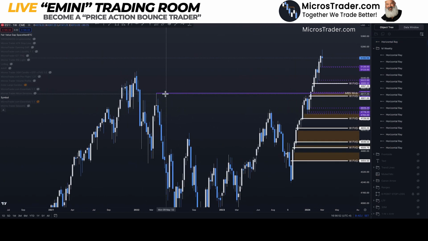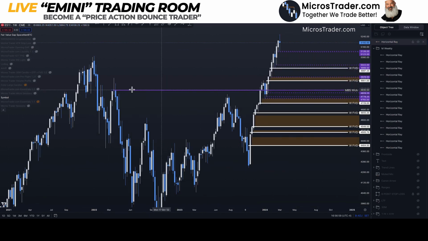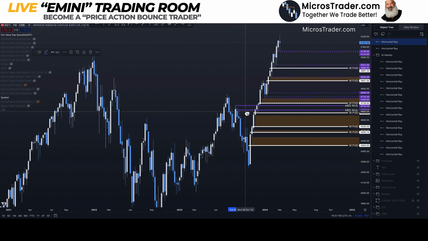In fact, I'd probably tell you not to mark it, so I'm going to delete it because I don't like what the base looks like. It's going through the other blue candle over there. I can't mark this as a middle backside. It's going through that candle. Now this I could mark. I'm going to leave that at the wick. I'm going to call this a middle backside wick.